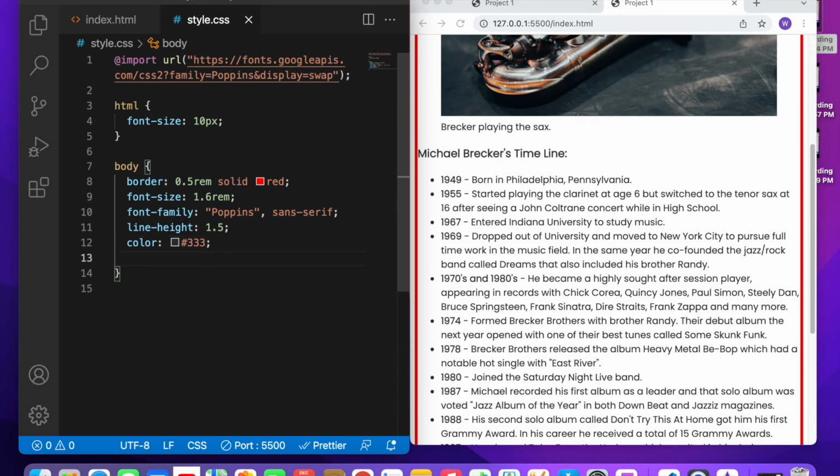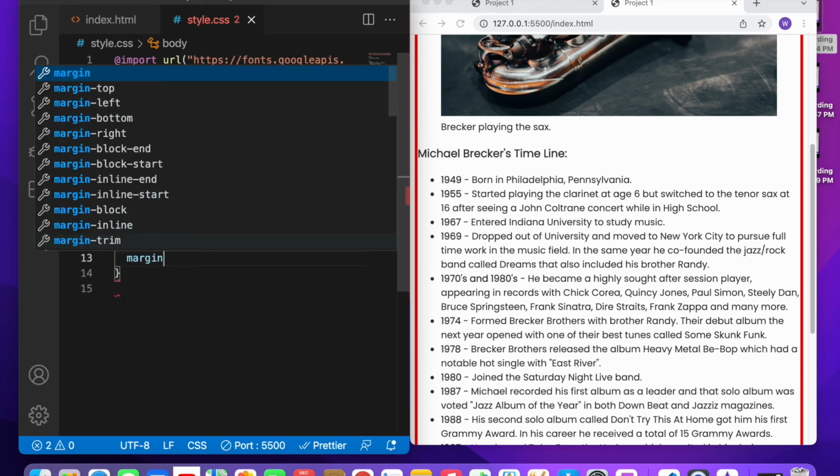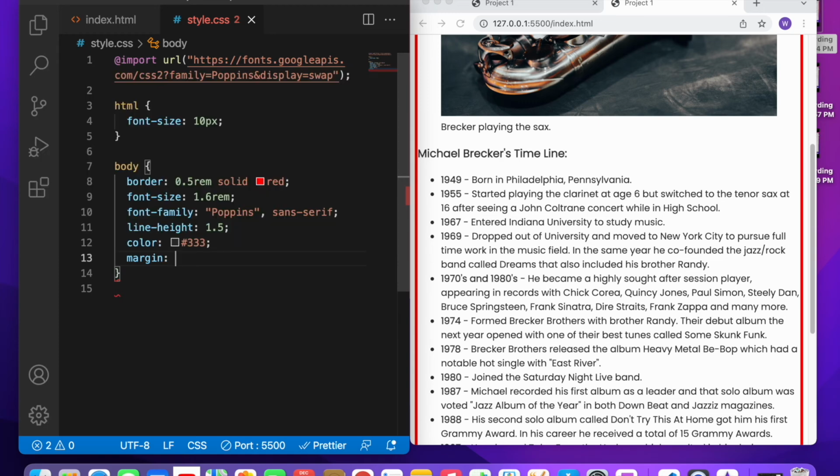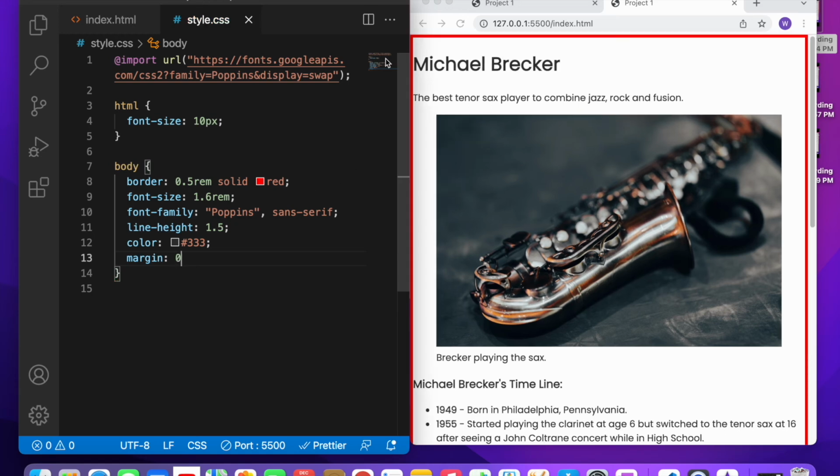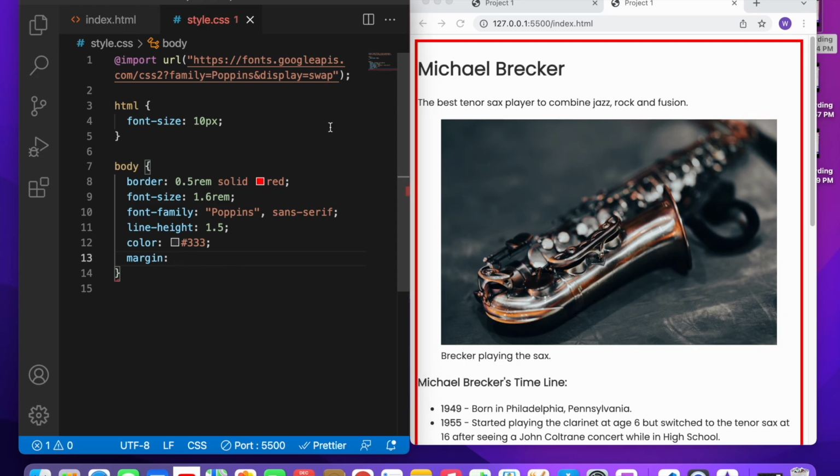Now, this is where that border comes into play, where you can see where it changes. So let's look at that border. We have that red border, right? So with the margin, we're going to set it to 0. There's always a default margin on the browser. So if we set that to 0, boom, you see how the red kind of came out to the outside. Now it's really on the side. So let's take that away for a second. Once more, let's take that away. Let's let it go back. Okay, I'm going to open this up.